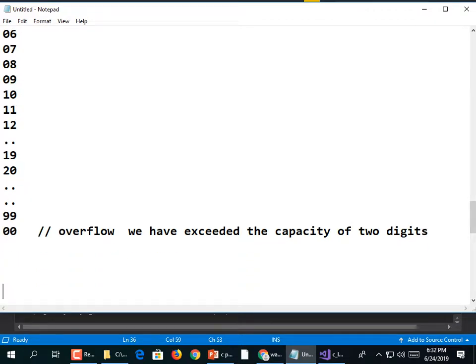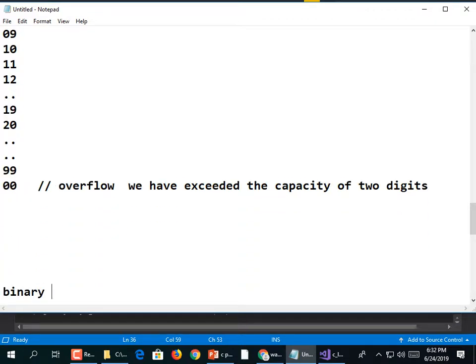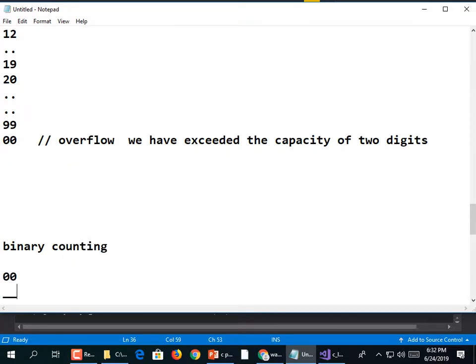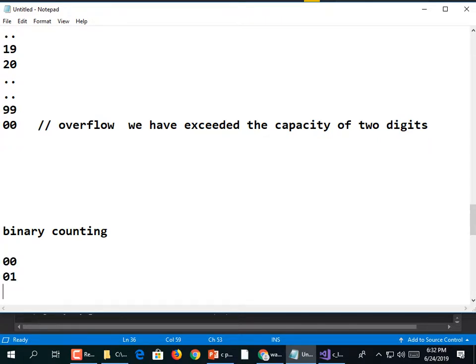Now, of course, overflow doesn't happen as fast if you have 3 or 4 or 5 or 6 or whatever. But what about binary? We hop into our binary car. So we're going to do some binary counting. Start off at 0 again, 0, 1. Now, since binary only has 2 digits, it's all made out of zeros and ones, we have already exceeded the capacity of this place. Or we will if we go another mile.